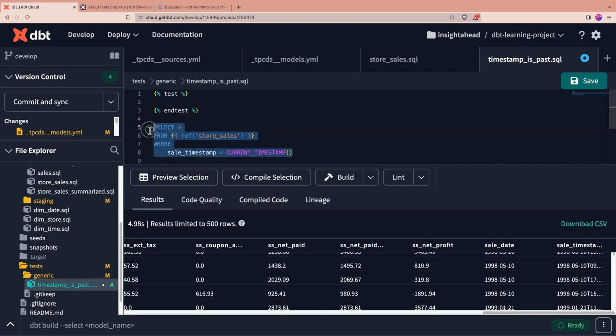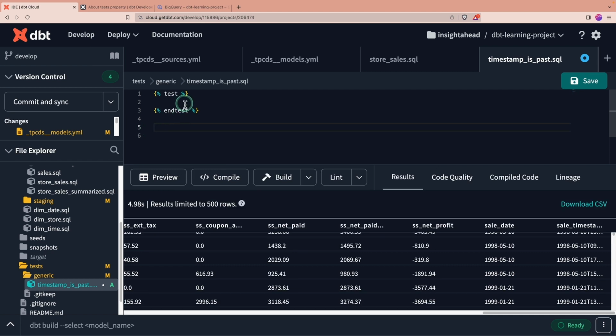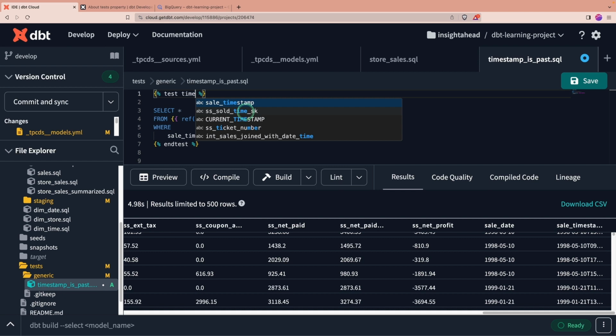Then copy this piece of SQL right here. Now we have to give our test a name, and we are just going to keep the same name as the file: timestamp_is_past.